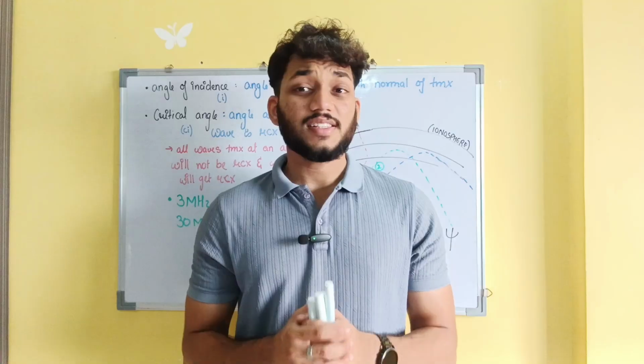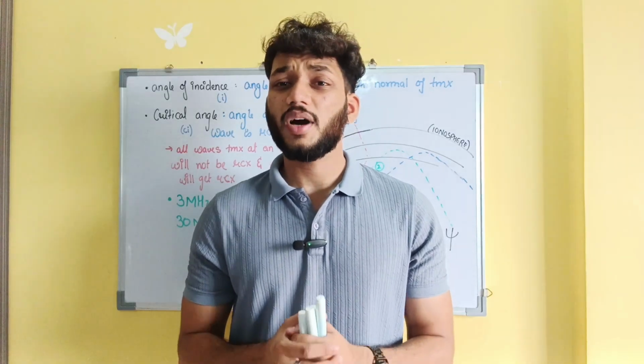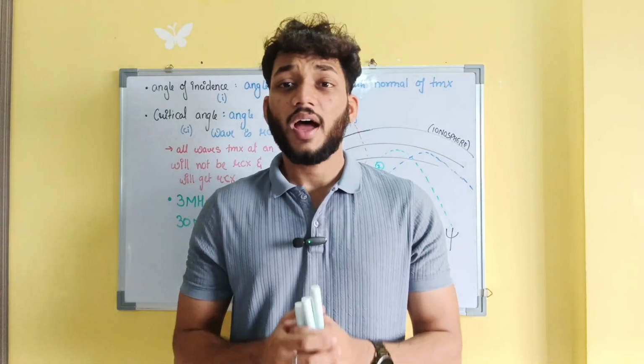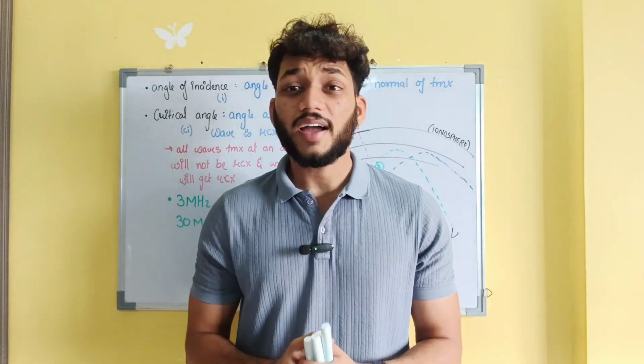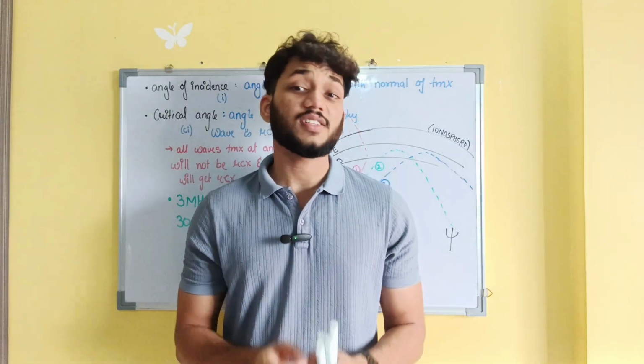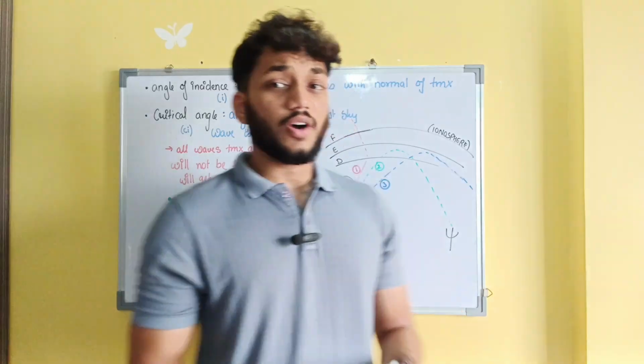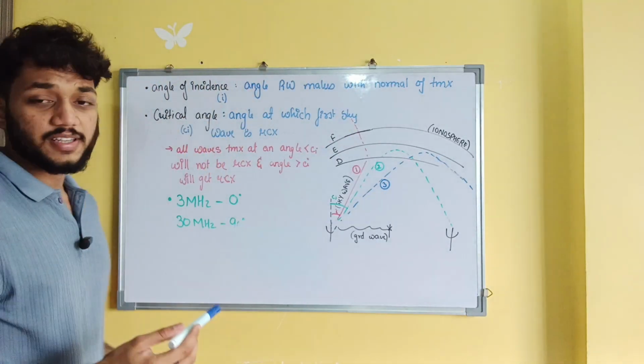After understanding the basics of sky wave propagation, I want you guys to pay full attention to this part and understand these definitions and memorize them by heart, because I can guarantee you there will be minimum 5-6 questions from this section. So our first definition is angle of incidence.